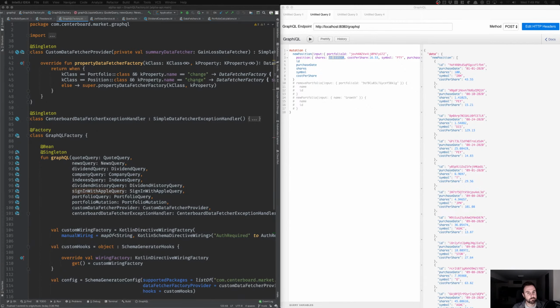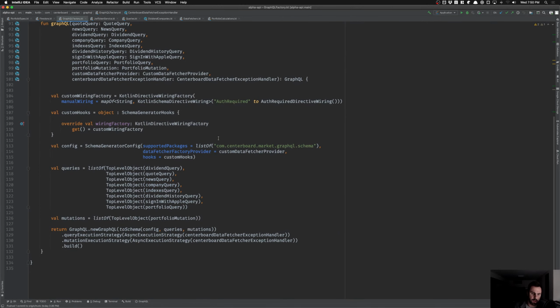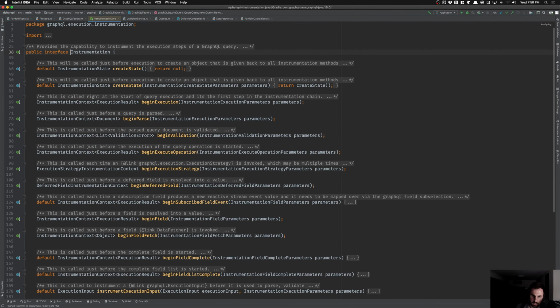So first, let's go ahead and start with instrumentation. So I want to get a better understanding of my query timing and how long queries are taking. And GraphQL, and in particular the GraphQL Java package, has essentially a built-in way to instrument the queries and the timing and kind of add data with the execution context and things like that.